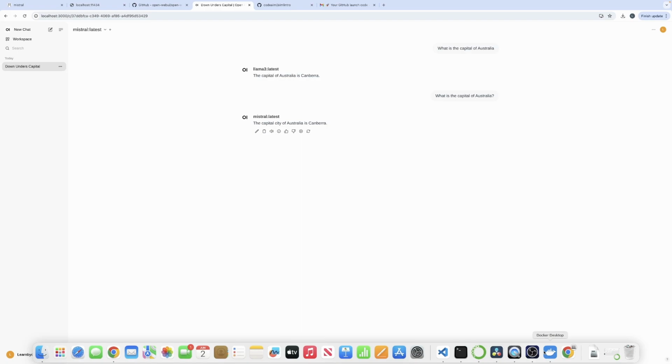Again, with Ollama, you can unlock the potential of all these large language models and explore their capabilities directly on your machine. Feel free to explore the Ollama documentation for further details and advanced usage, and keep experimenting with different LLMs and discover how this can enhance your workflow.